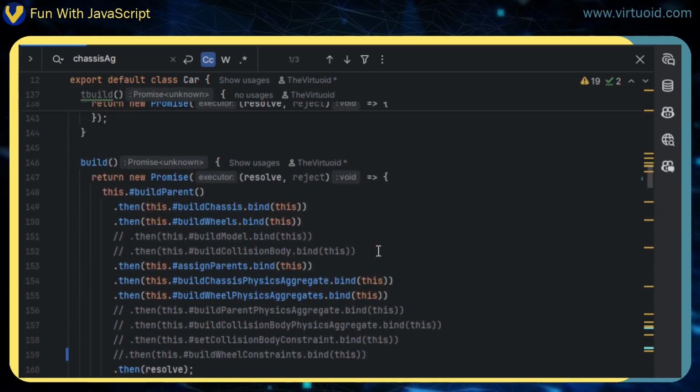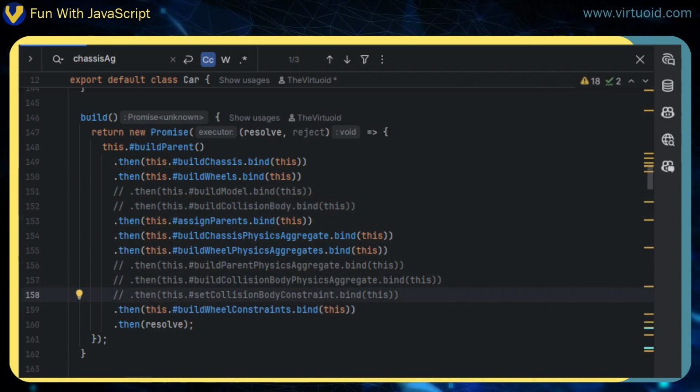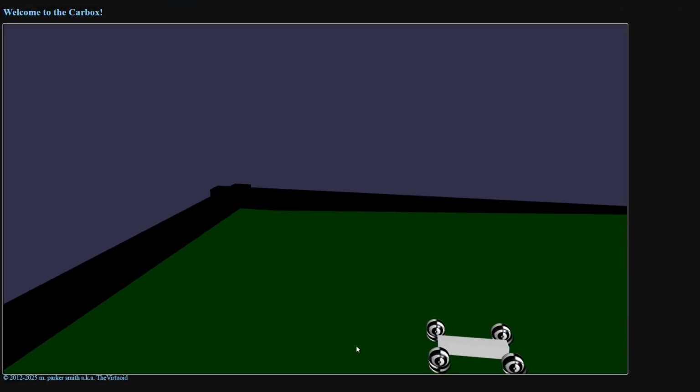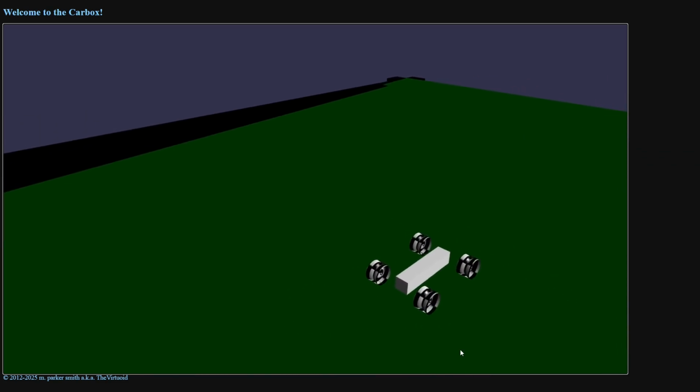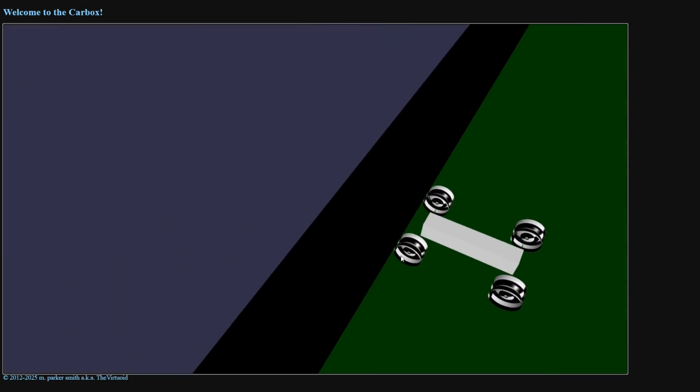As soon as I can get up to the code, here we go. By doing that, that is going to be the wheel constraints. And once that is done, this is what we get. So now everybody is affecting everybody else. The wheels still spin as they normally do. They still interact with the wall as they normally do, as does the constraint. But as soon as the wheels hit something, because the constraint is there, it's going to communicate to the chassis that it needs to also stop, so the chassis stops.